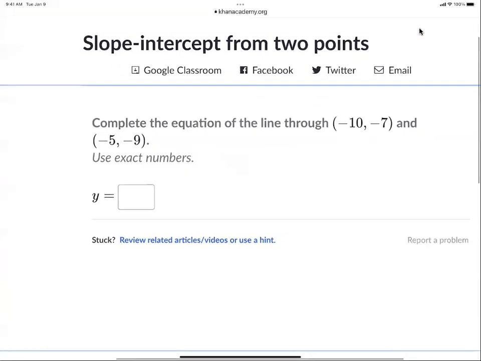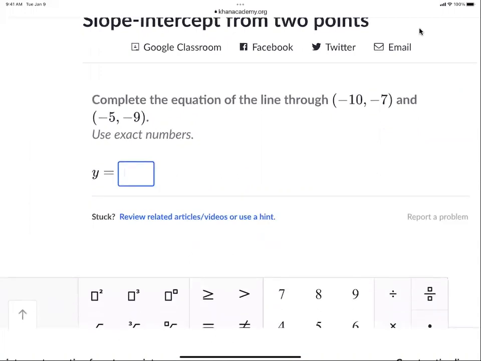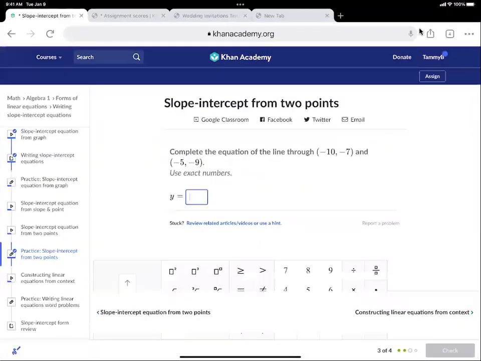I'm not going to do these. I'm just going to really quickly show you a few things. This one, just like our jump start, you should be okay with this by now. 2 points, find your slope, pick a point, plug into y equals mx plus b, and find your b. And notice they already have y equals. All you have to do is do the mx plus b. Okay, not going to work them. I just want to show you this.